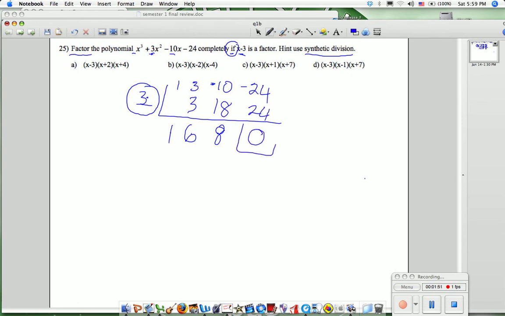Now the remainder 0 means so much to us. If you remember that, what does it mean when the remainder is 0? Yeah, 0. So this will be x to the 0 first, and then x to the 1, and then x squared. That's what the powers really are. But when the remainder is 0, that means x minus 3 is a factor. So the remainder must go to 0.